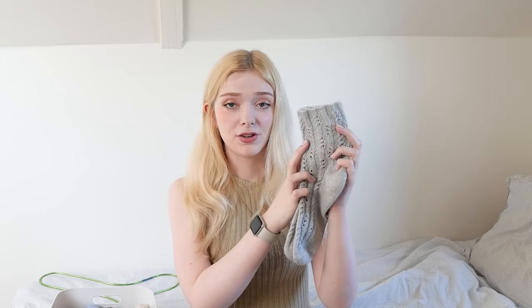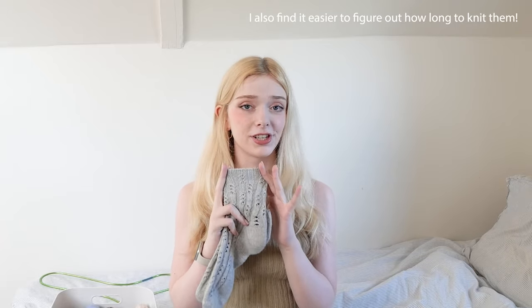For me, the big con of knitting toe-up socks is the bind-off. It's very easy to do a really nice elastic cast-on which gives a stretchy but neat looking top edge when knitting cuff down, but when you knit them toe up I find it's very hard to bind off in a way that doesn't have this top edge look a little bit messy — it tends to flare out and it's hard to get over my foot very comfortably. I currently like doing a surprisingly stretchy bind-off for my toe-up socks, but I still find it looks a lot less pretty than the top edge of a cuff-down sock. So the pros of cuff down are it's easy to have a nice stretchy cast-on edge that looks very neat; the cons are that with a heel flap and gusset you may have to pick up stitches, and it's hard to figure out exactly how much yarn to use.